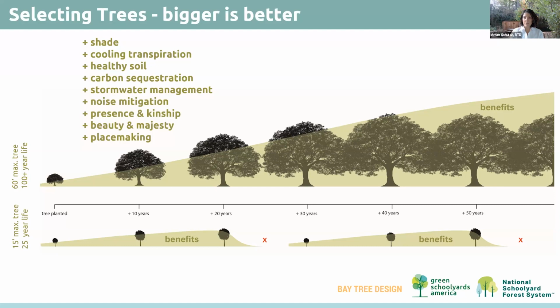And at the end of the relatively shorter lifespan, the smaller tree will die and need to be replaced starting from scratch, or maybe there won't be the funds to replant it at all. Alternatively, the larger tree will be fully established when the smaller tree dies, and it will be an important part of the campus, and it will still continue to grow and improve from there. Thinking into the future is so important when planting trees.